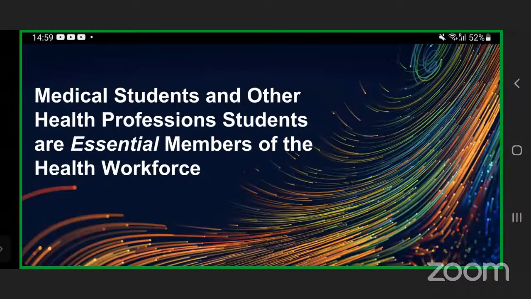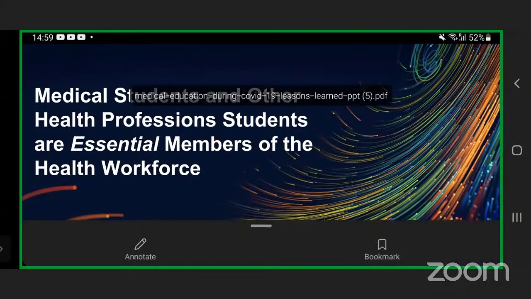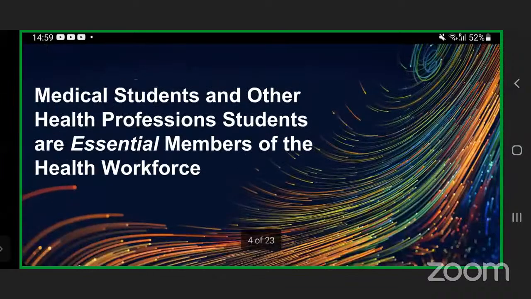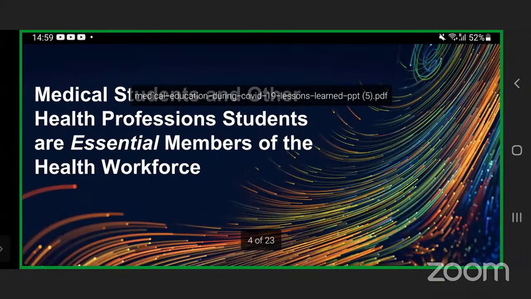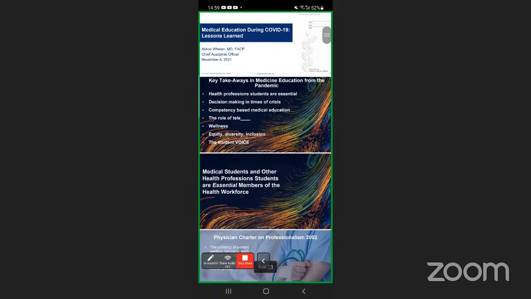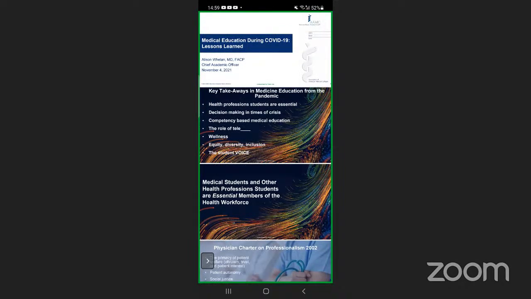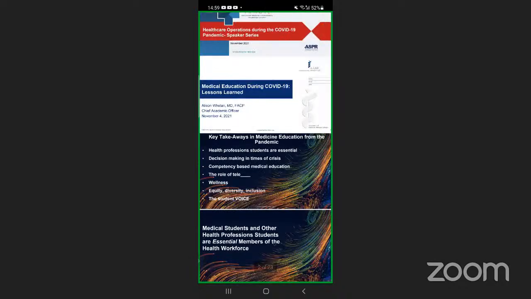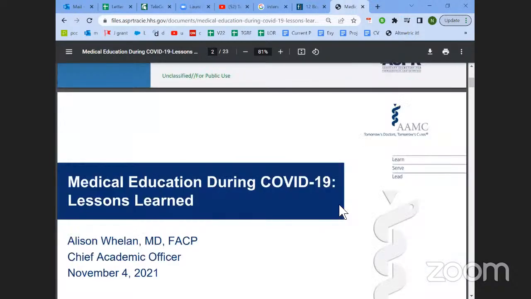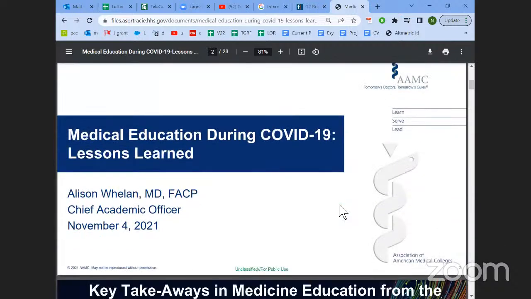So medical students. Can you make the screen bigger? I cannot see it. I'm not sure about the others. Yeah, so that's the problem. I'm on my phone now. Okay, I'll try. Hold on. Is it still small? No, it's good. Good now. I can use share my screen. Let me do that. Is that okay, guys? Yes, it's good for me. Can everyone see the screen? Yes. Okay. Yes.